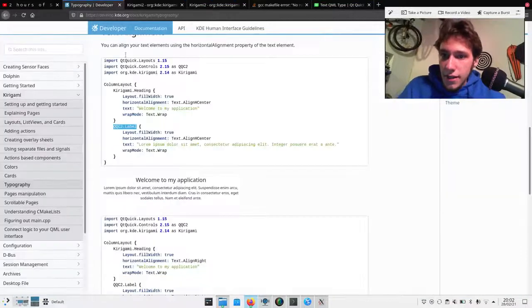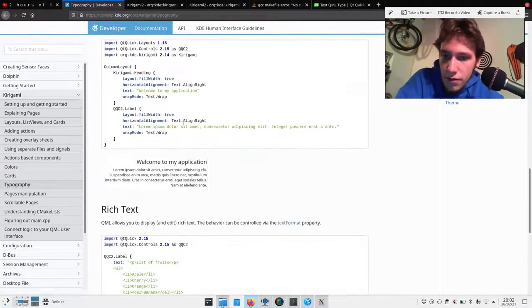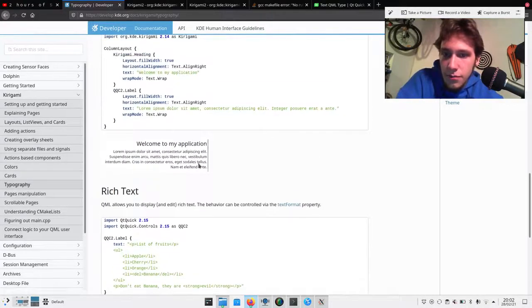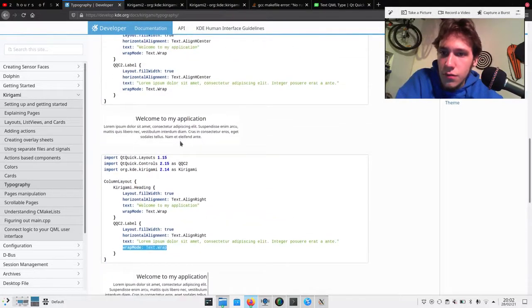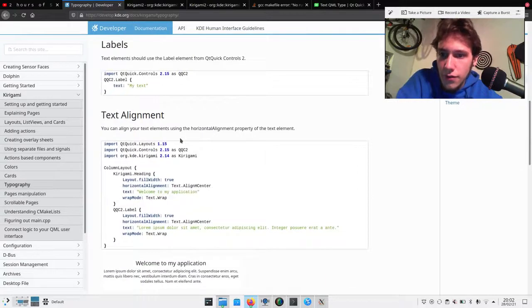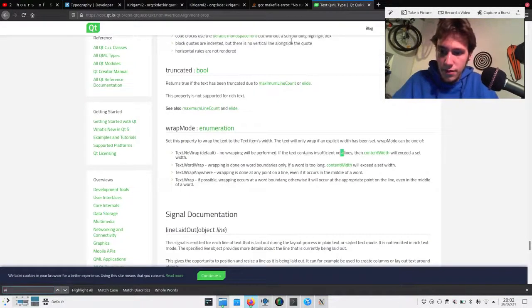And let's get back to typography. What else do we have? So there is an example to align everything right. Okay. There is the wrap mode, which I guess is for when you have an element, let's see, wrap.